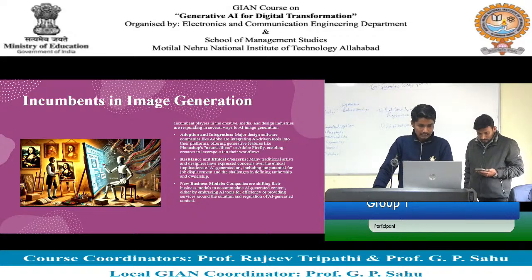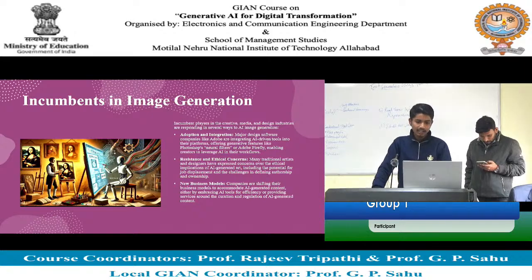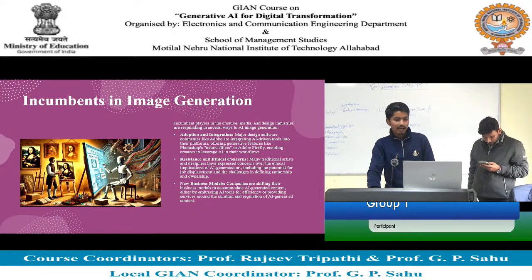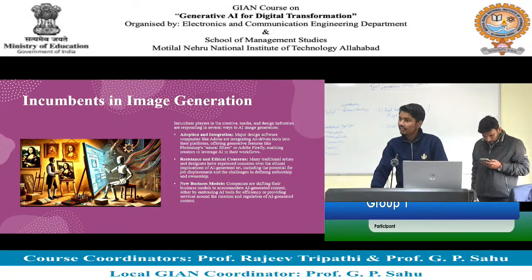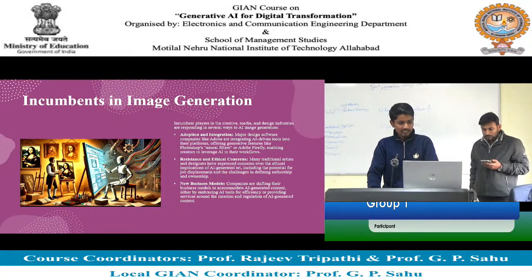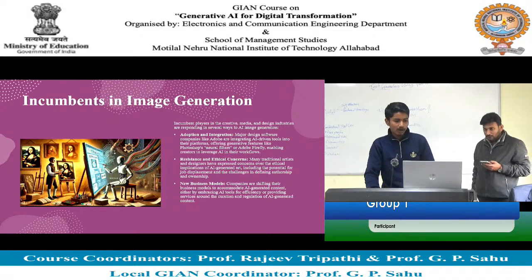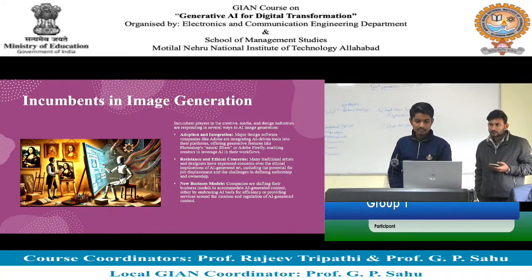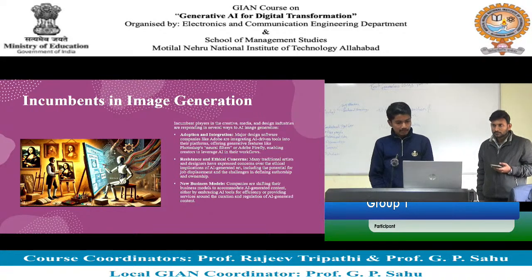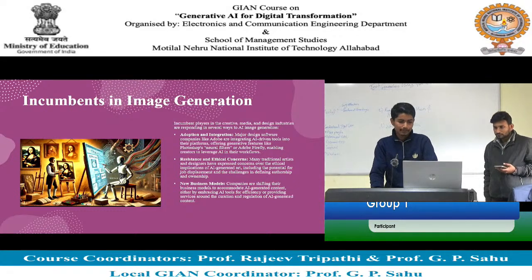Incumbents in image generation. Incumbent players in the creative media and design industries are responding in several ways. AI image generation adaptation and integration: major design software companies like Adobe are integrating AI-driven tools into their platforms, offering generative features like Photoshop neural filters and Adobe Firefly, enabling creators to leverage AI in their workflow.